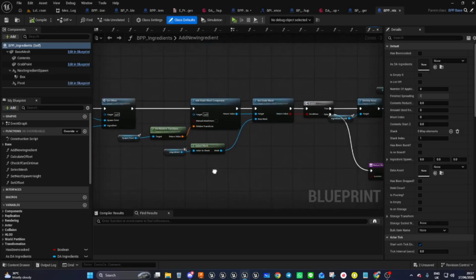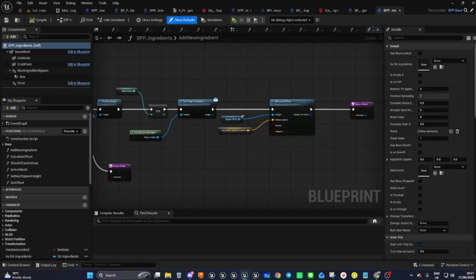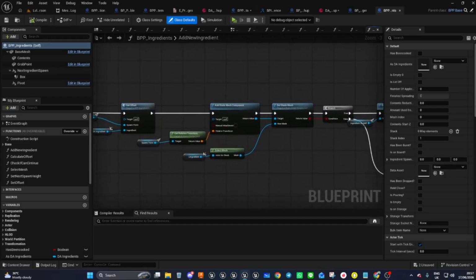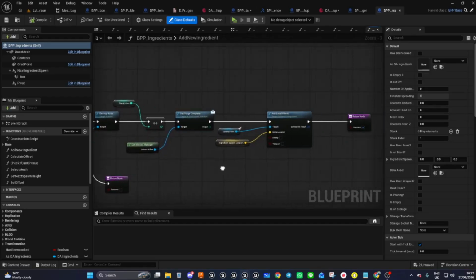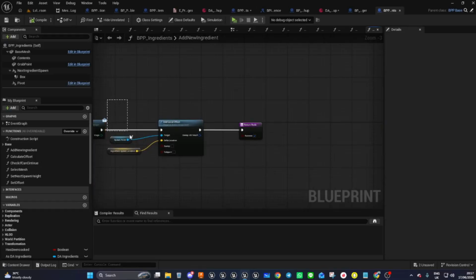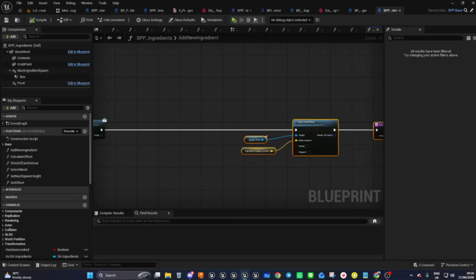So go all the way along here to the end, right till we get to stage complete here. So let's make some space here. We need to add a little bit of code here.